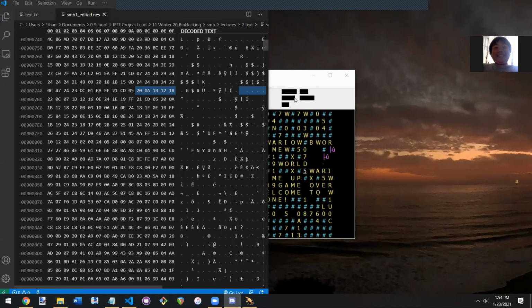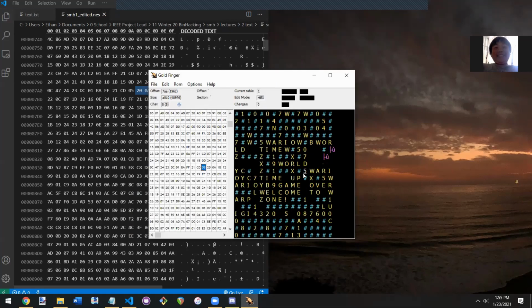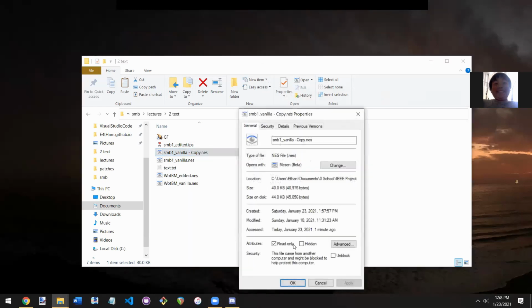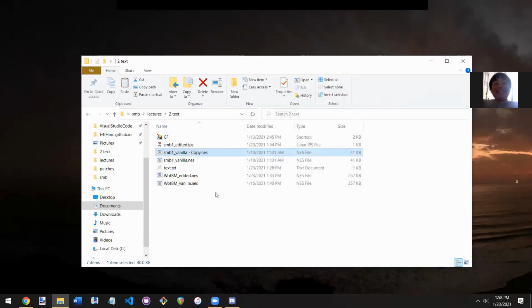For anyone who's going a little bit slow, I'm going to walk us through start to finish once again how to create the patch file. We have this ROM file. We can make a copy of it and make it not read only.